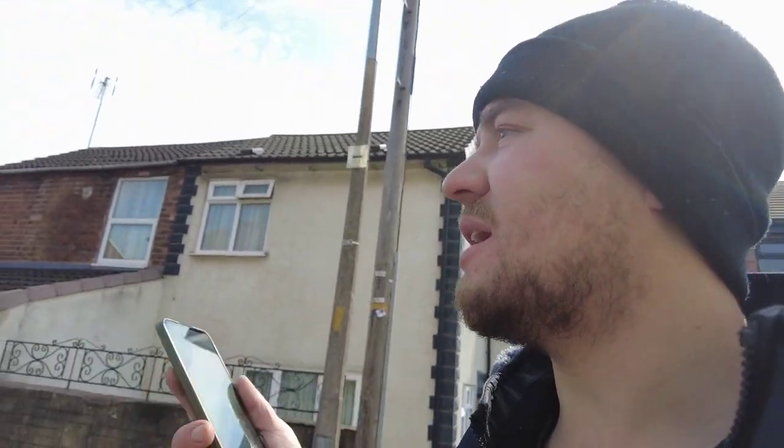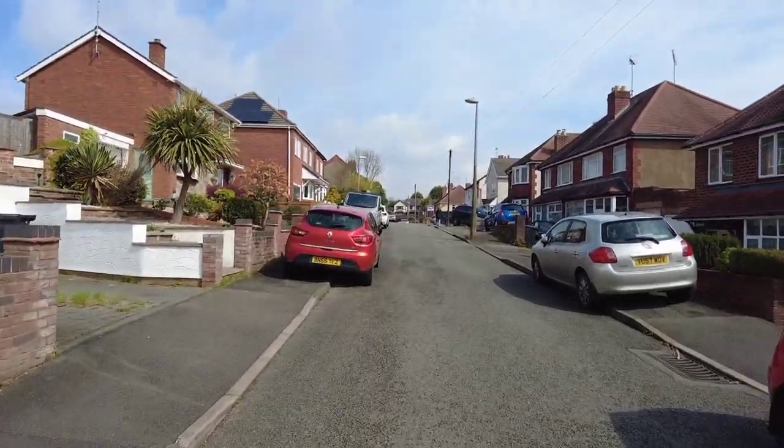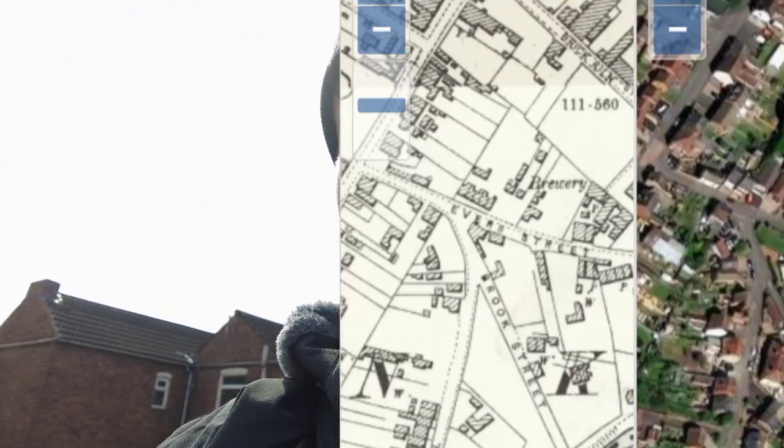So right, this Stour Hill road, what I'm coming down, it's really quite interesting. Just further up, you might be able to see a little white house in a minute, right around the distance, just at the back over there. I will show you when I get there. But actually, it says here that it used to be a brewery. So I'll just put a screenshot on there for you now. So if we go and show you where that brewery was, I'll get to the end of the road.